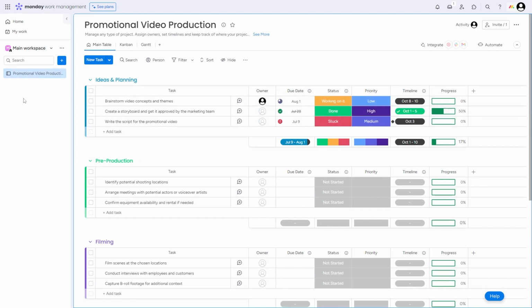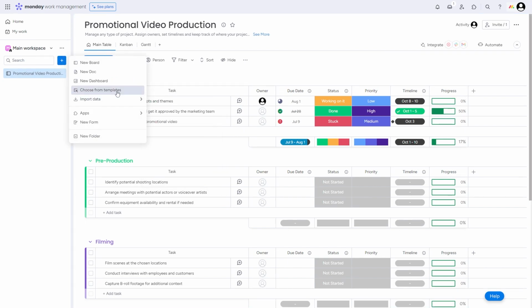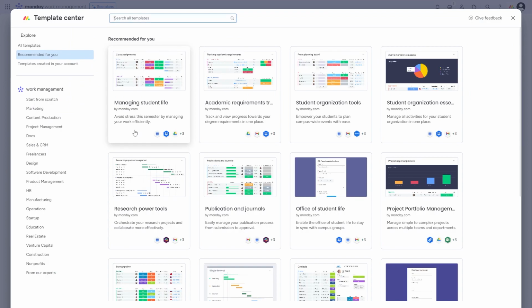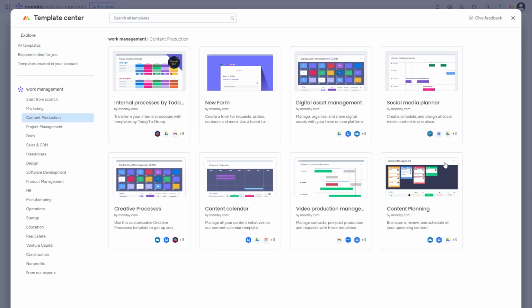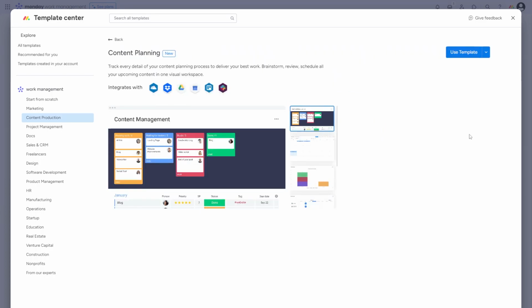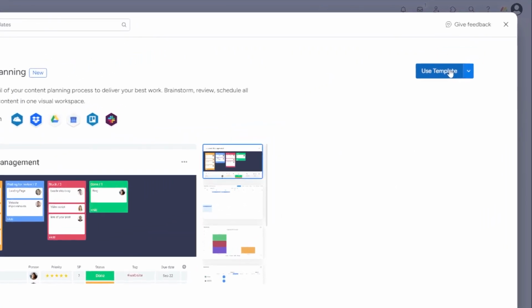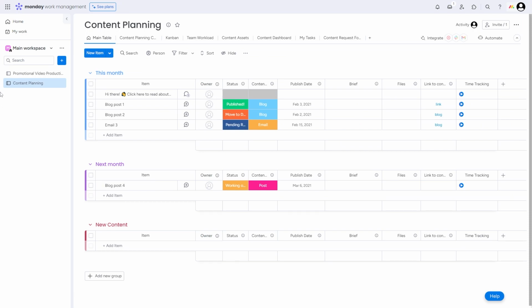And again, if there are multiple projects that you're working on, take a look at all of the different templates. I think it's really good because they have created multiple templates that allow you to use them for specific projects or management that you have. So say for example, for content production, and then taking a look at content planning right here, you can just click on use template, and monday.com will create a template based on what you have selected, and then it will be right here.